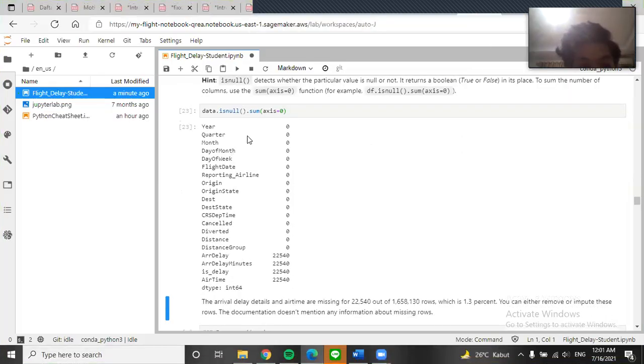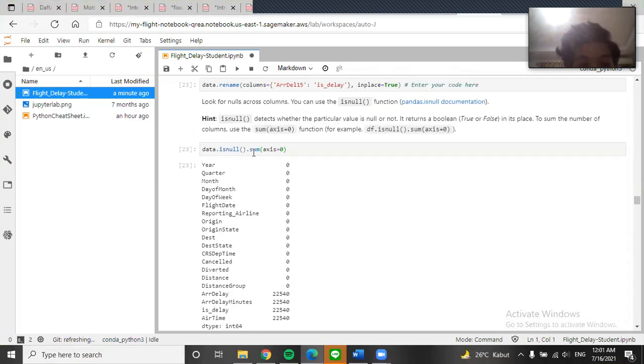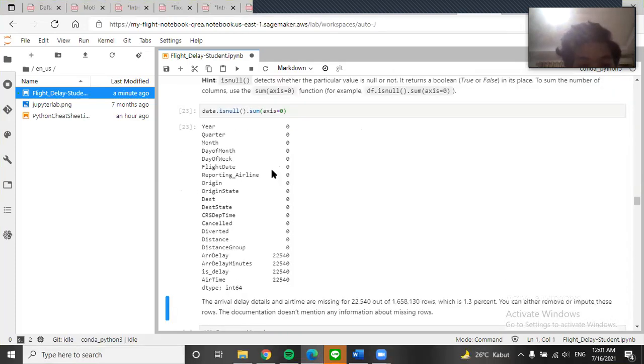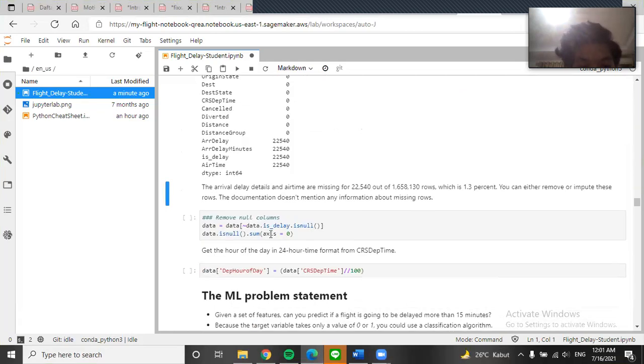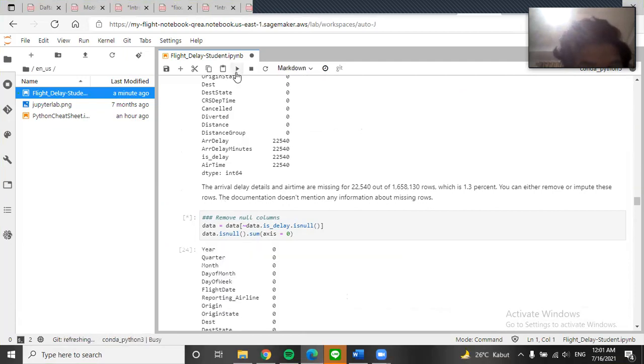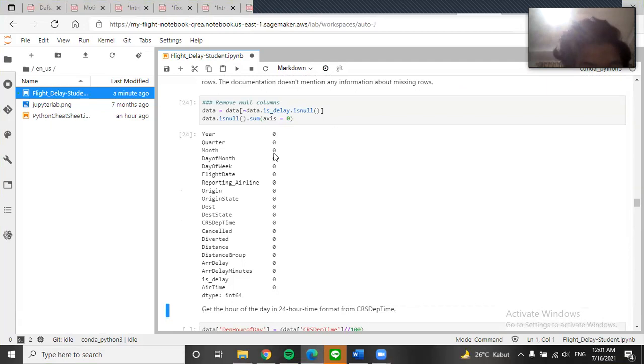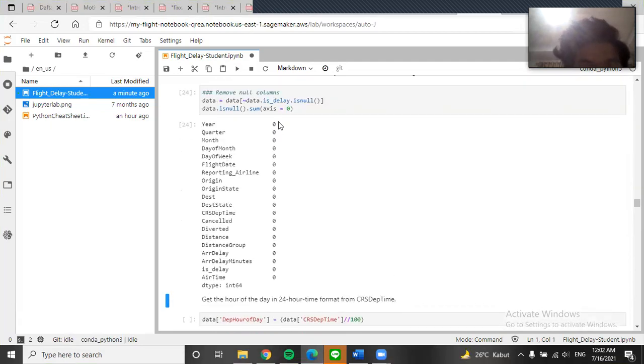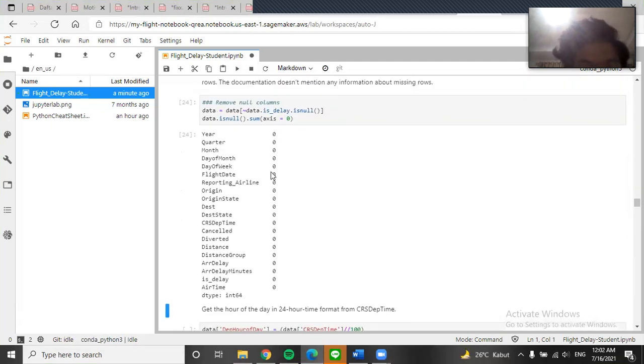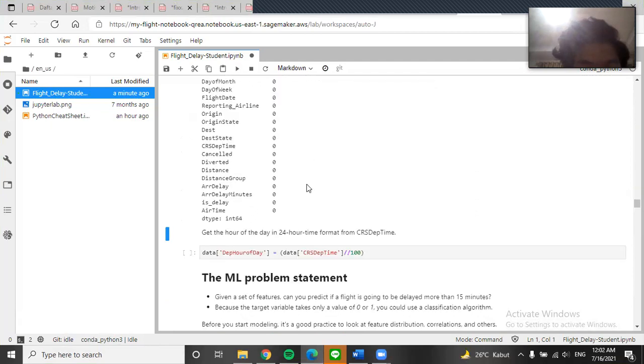This is the result for this code, the sum. Remove null columns. So the column is removed, as you can see there are 0, 0, 0, 0, 0.